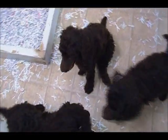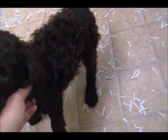Okay, I'm going to come in the box, guys. Don't bite my toes off. I just want to come in and kind of separate you a little bit so that we can get better shots of everybody individually, because I know your families would like to take a peek at you, getting ready for you to come home. Again, we only have one puppy in this litter left available for adoption. That is our beautiful Twix right here. Here she is with the orange collar. And so I'm not going to repeat myself by saying this one's unavailable, because if it's not Twix, they're unavailable. They're already spoken for and getting ready to go home here in the next week or so.